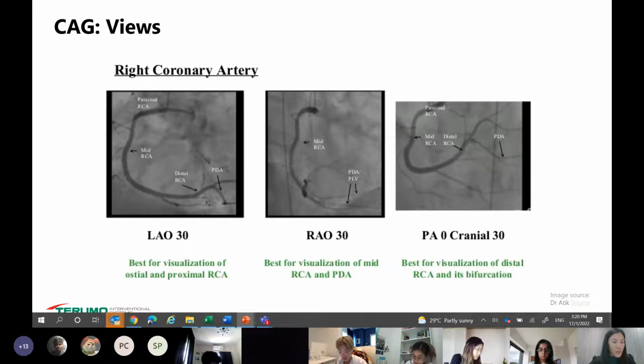As I mentioned, typically for right coronary arteries, they will take different views so that they can see the different parts of the coronary artery. You realize that what you're seeing here, these three images, are the same coronary artery. It's just from different angles, so it looks very different. That's the importance of taking different views. So when you see them doing angiogram, it's not so fast. Once they engage, they take one angiogram image. They will then keep taking images from different angles to really identify the problem very well.